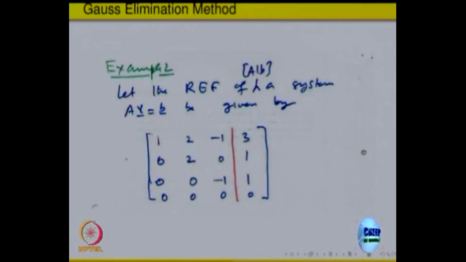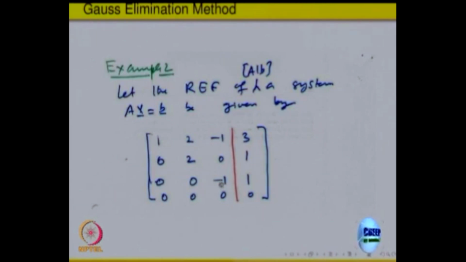So, let us do one more illustration so that you understand. This is a system given. Once again I have purposefully put it in the row echelon form so that we can analyze the backward substitution. Otherwise, you write A and B and reduce it to row echelon form, you will get something like this. Here it is already done, that A tilde, B tilde. So, the last row does not give you anything, it is 0, forget about it, no information.